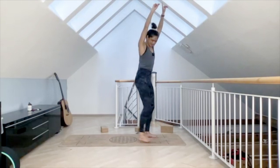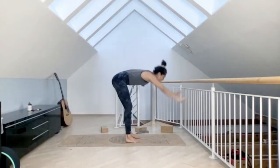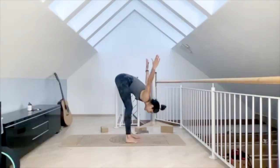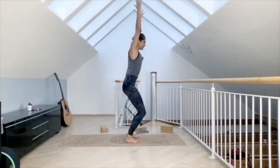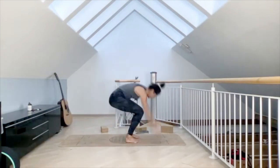Swoosh your hands. I'm going to step back a bit. Swish your hands forwards, back, sorry, down and back. Utkatasana, swoosh. Breathe in. Hands down, straight legs, hands back to the sky. Breathe out. Uttanasana, breathe in.